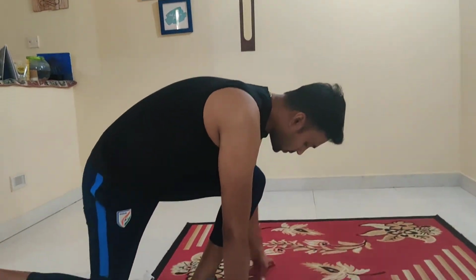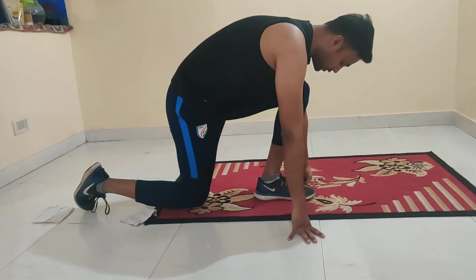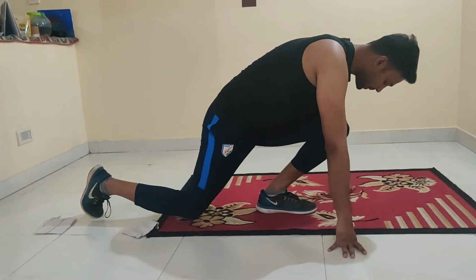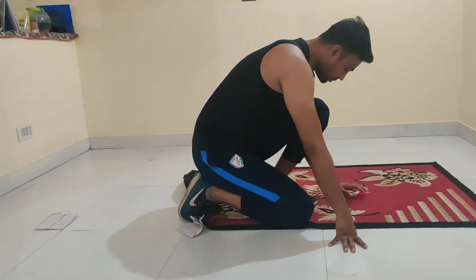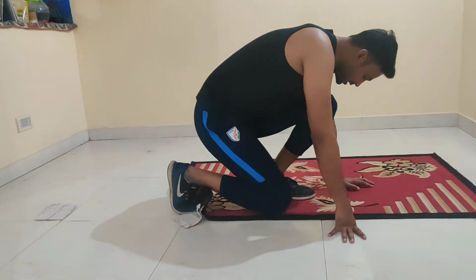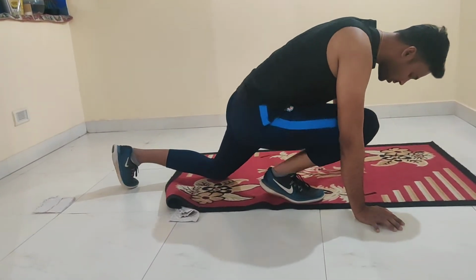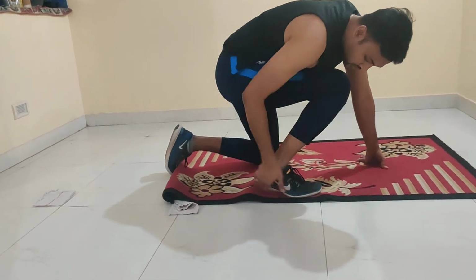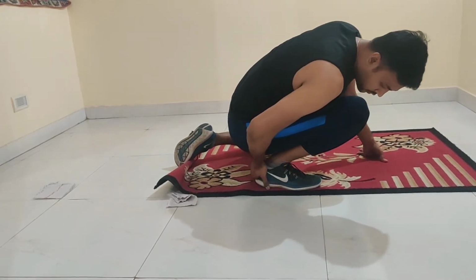So what we would do is, we would be pushing our knee forward ahead of the ankle and try to push it down as much as possible. Push it down as much as possible without raising the heel up. We have to make sure that the entire foot is touching the floor and then go forward.